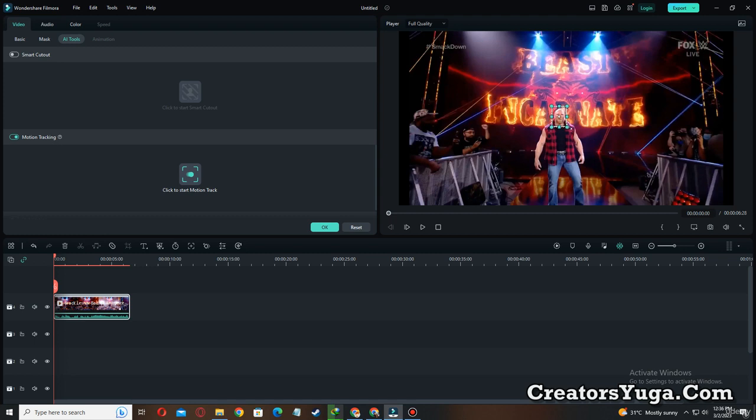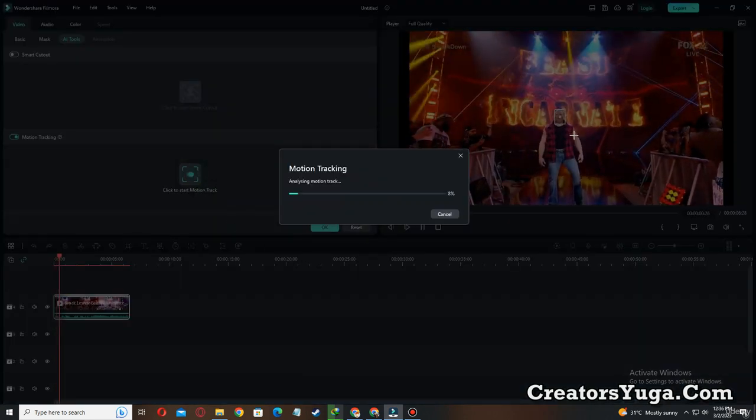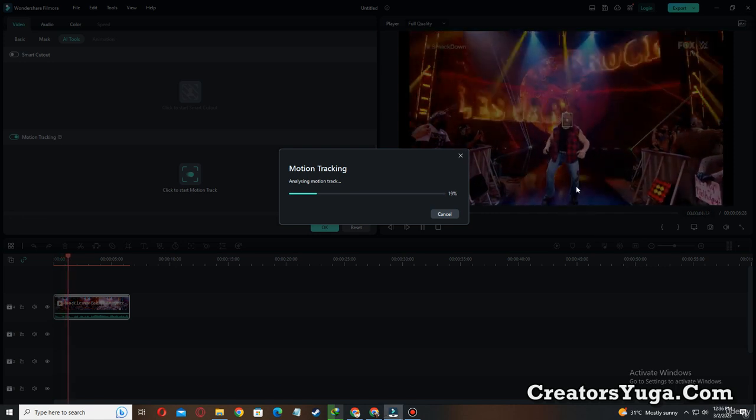Basically, if we have to track Brock Lesnar's head motion, then we have to select his head. Now we have selected Brock Lesnar's face. Now we will click on start motion track, and it will take some time, and it is tracking Brock Lesnar's face.